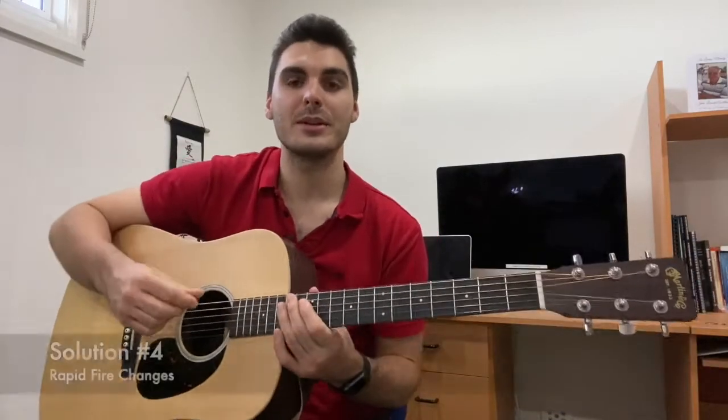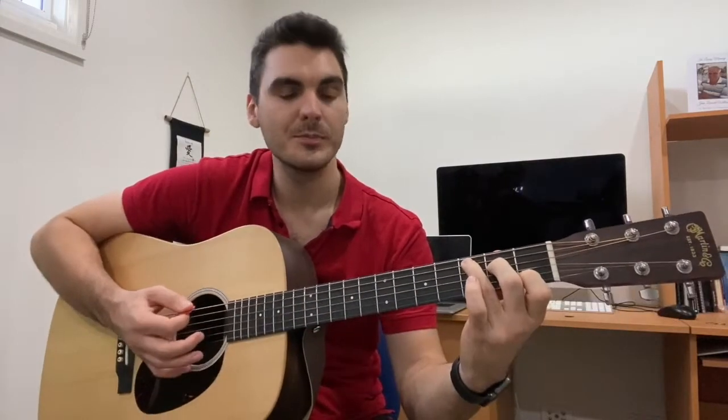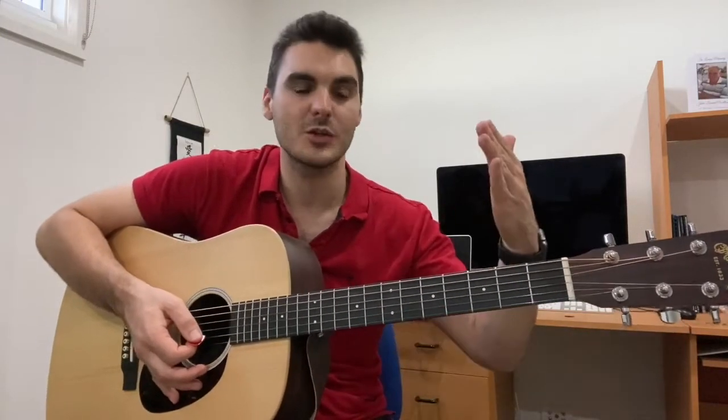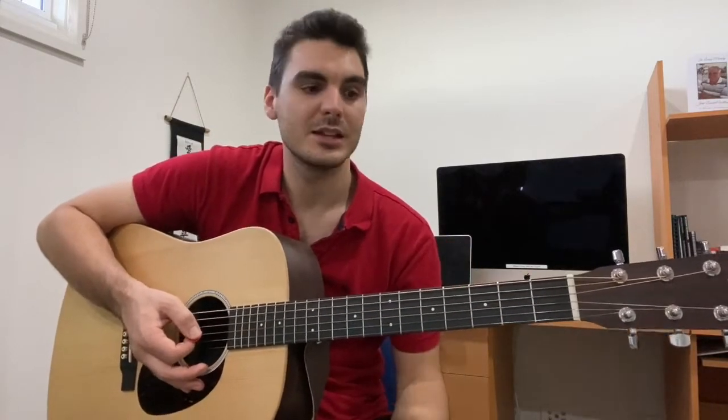And then of course, we're going to move on to stage number 4, which is rapid fire changes. So with rapid fire changes, what you basically do is you do 4 strums, then you switch to the new chord, and even if your finger's not ready, you keep on strumming. So now we're giving ourselves a set amount of time to make the change, and if we miss it, we just keep going. And this is going to force our brain and our fingers to do those quick changes.